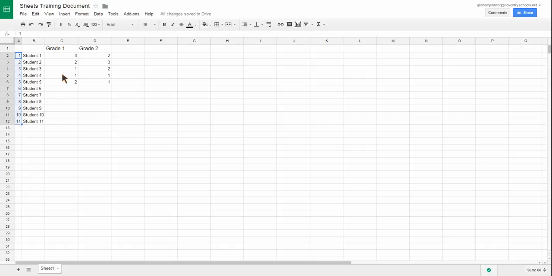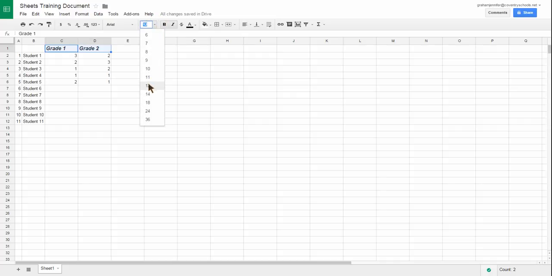Now, once I have some grading information on students, I may want to change the formatting of my cells. So any cell I would like to format or change the format of, I would click and drag, because you can select multiple cells at once. I would go up to my formatting options and click bold, and maybe I'd like them italicized. And you can also change the font type and font size as well.